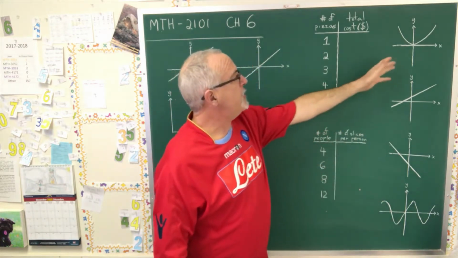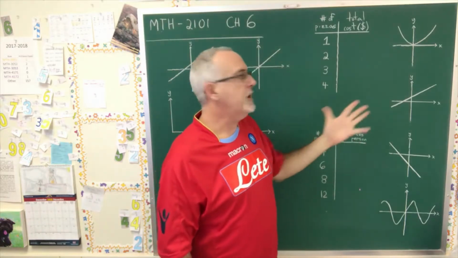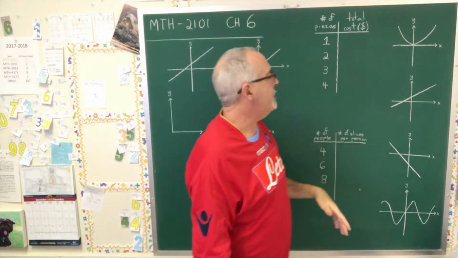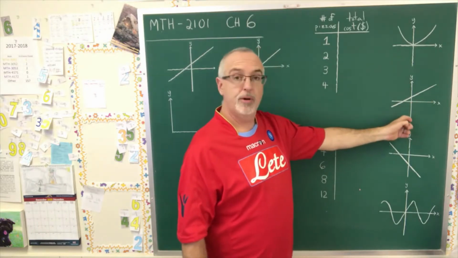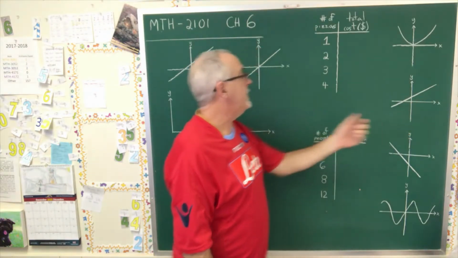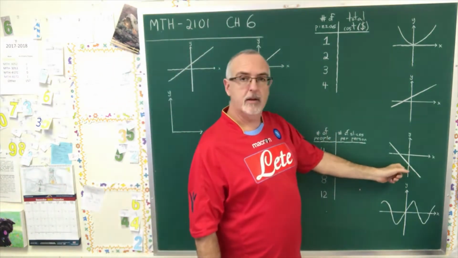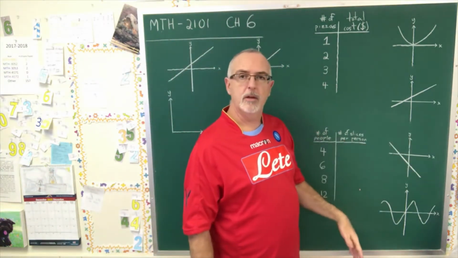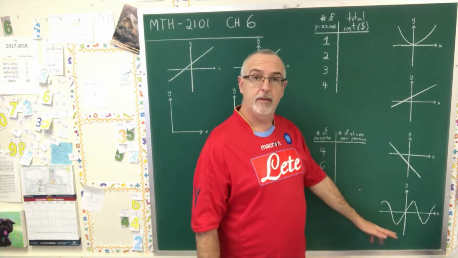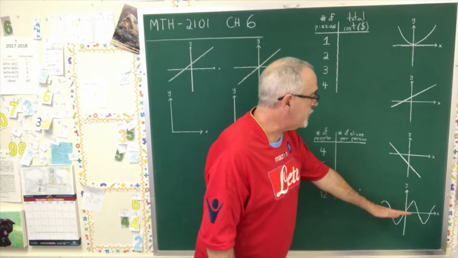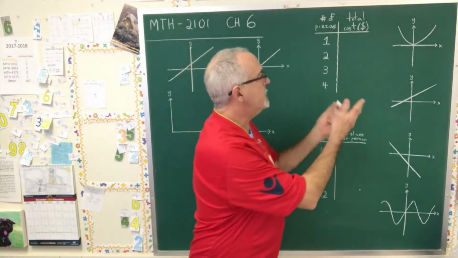But what I'm showing here is a parabola, a special shaped curve that you can get with an equation and put on a graph. This is a straight line with a positive slope. This gets pretty close to what we deal with in this book, Math 2101. Here's a straight line with a negative slope. We don't have to deal with those in this book. And here's a sine wave. This is a really fancy function. All of these, though, can express algebraic models.